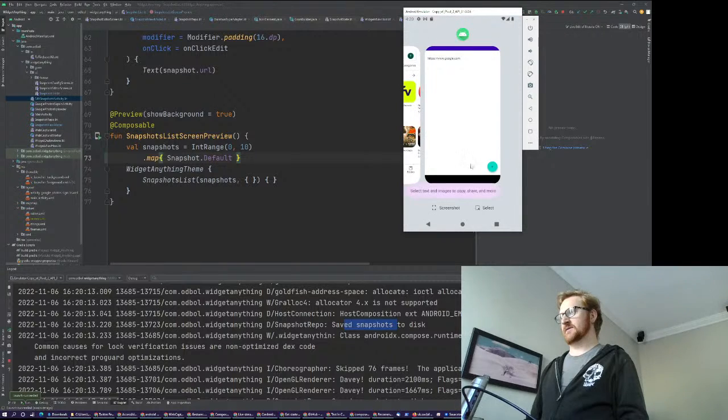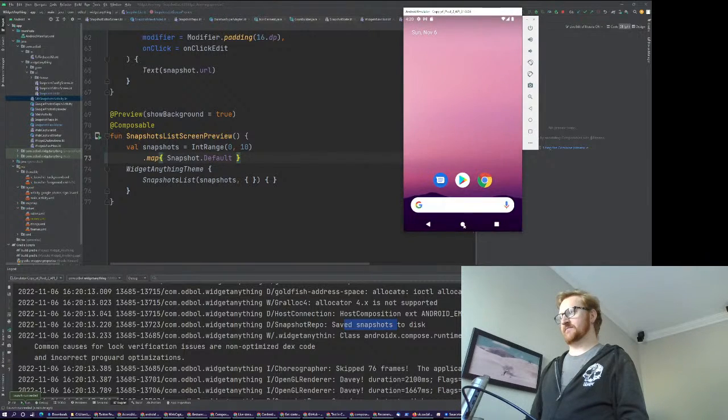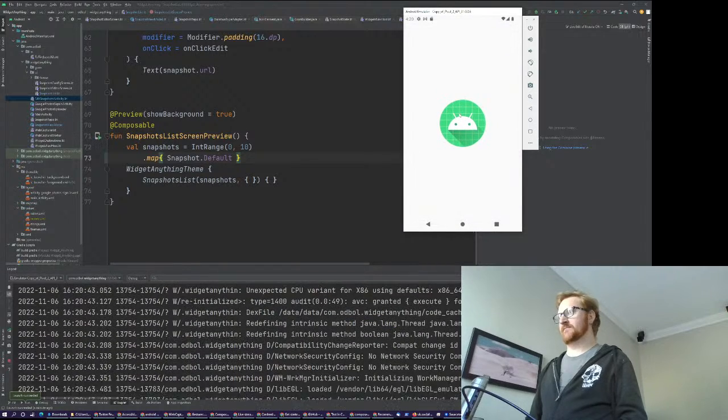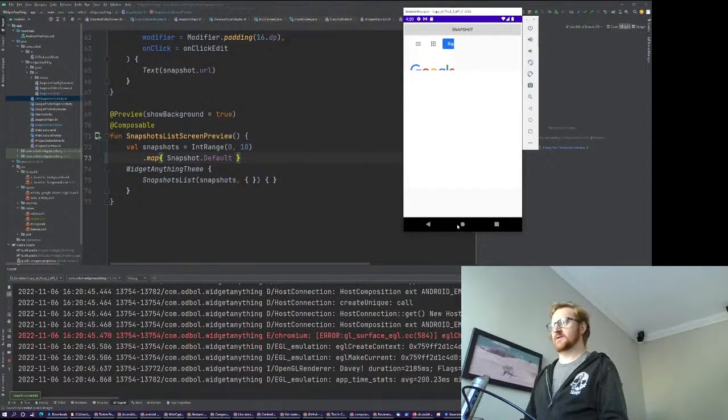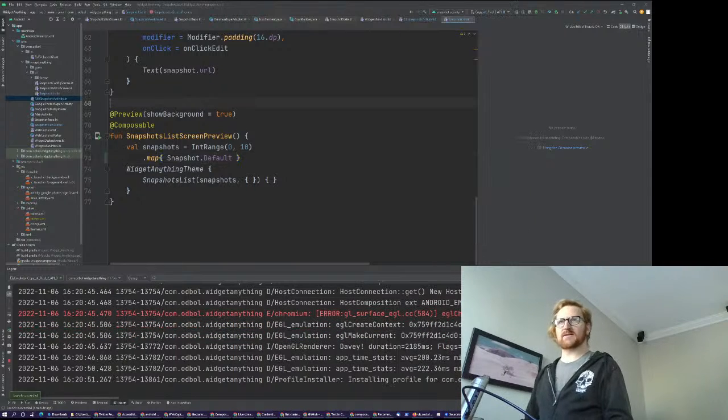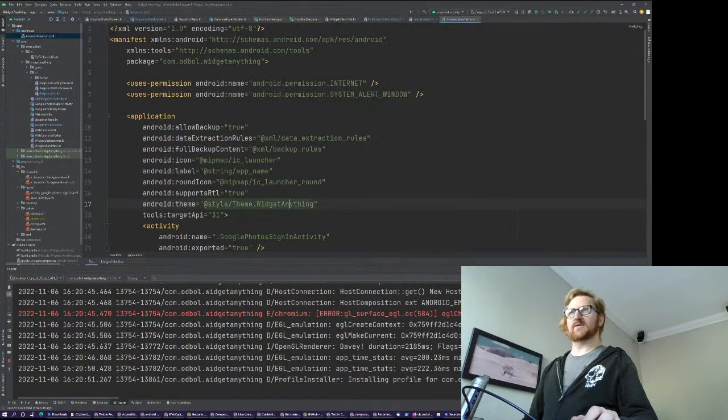So let's kill it. Reload it. Will it load? Oops. Right. That's not the correct manifest. Okay.